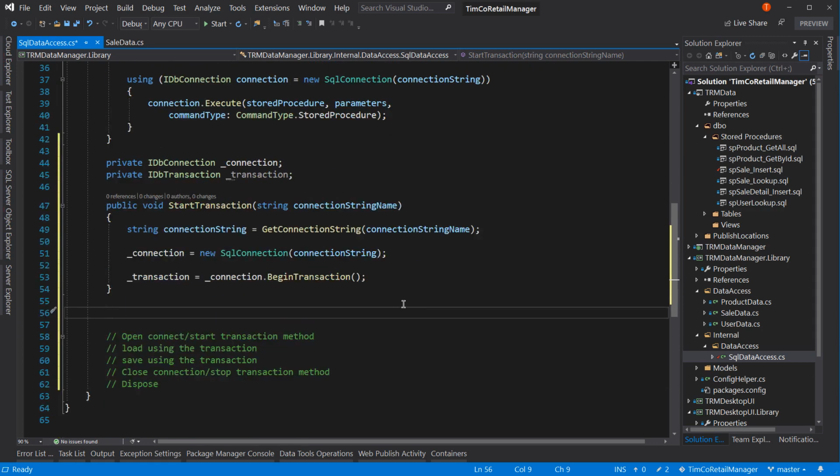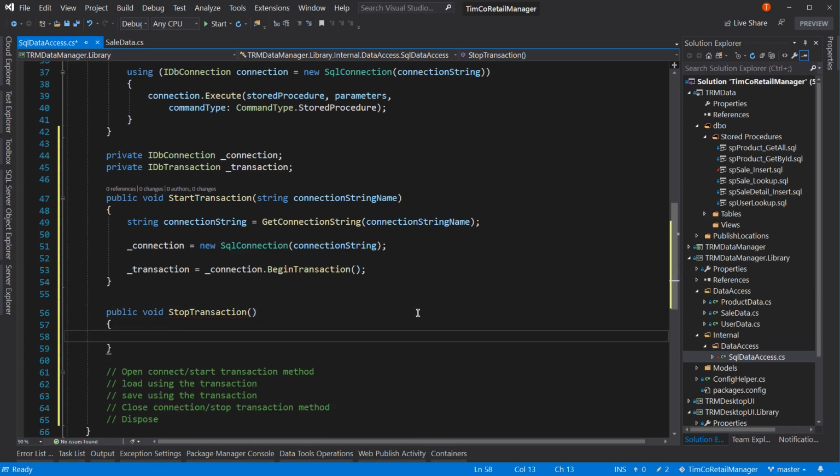Now, let's create another method that is public void stop transaction. Don't need to pass anything in. And this is a little bit interesting because we may call this method more than once.